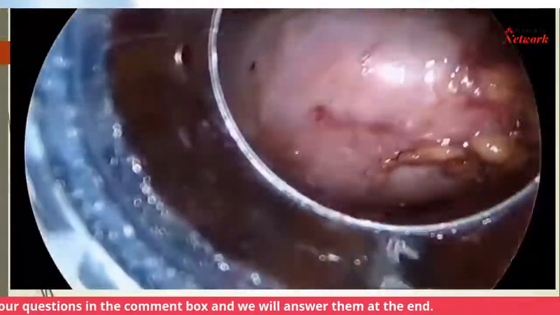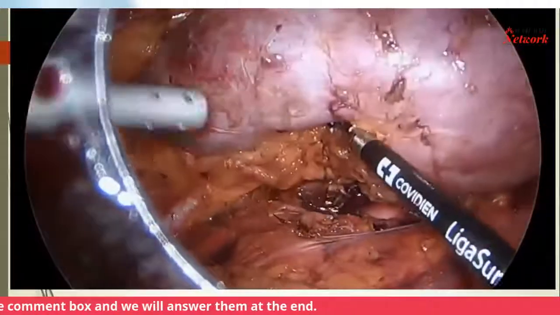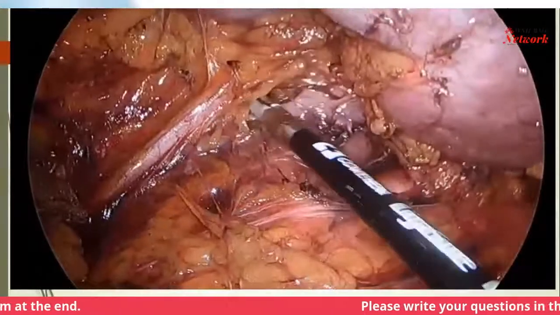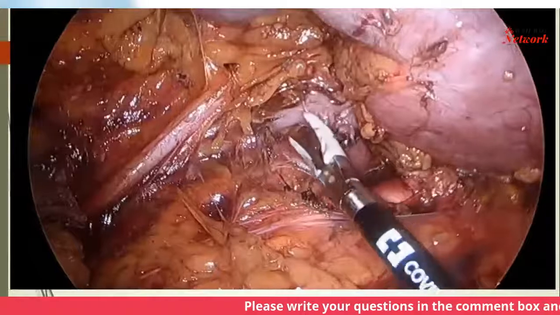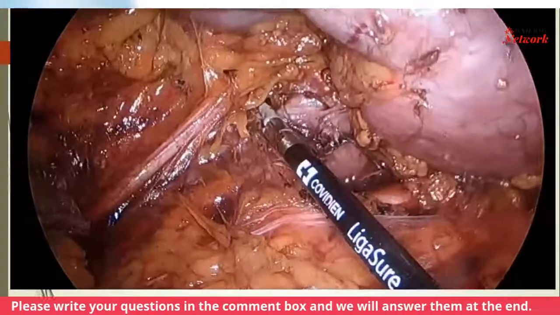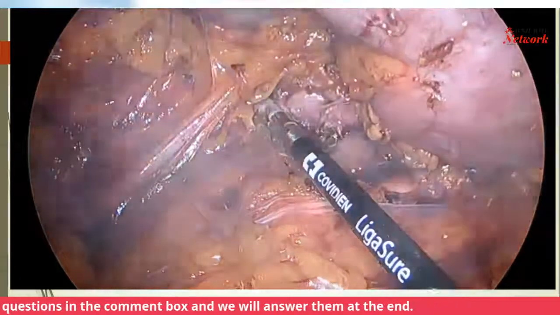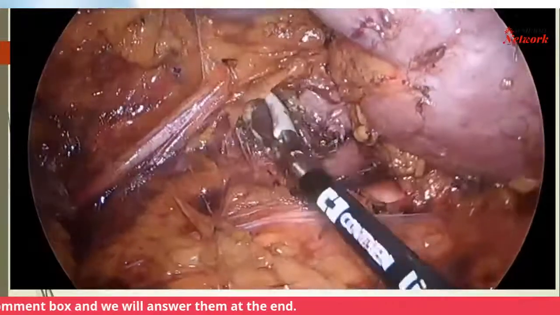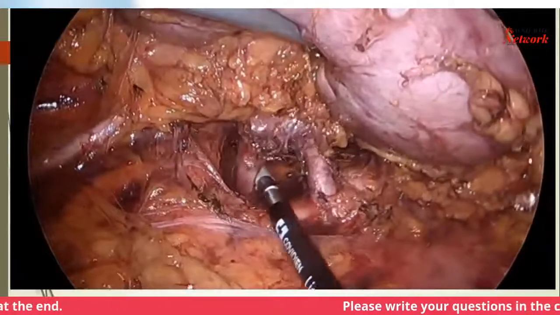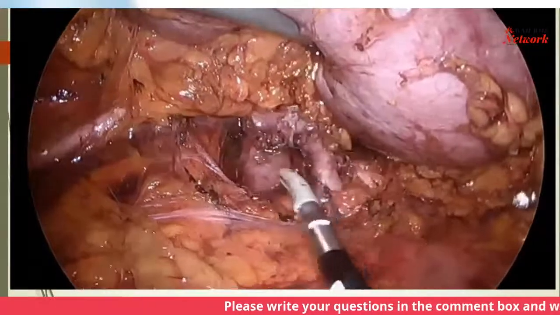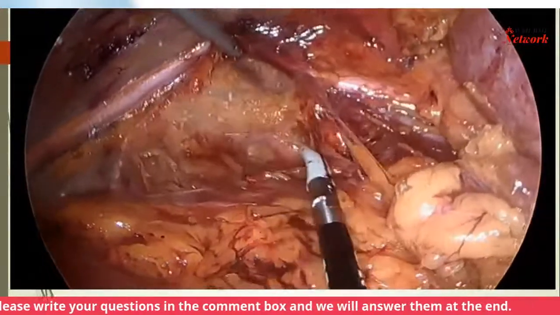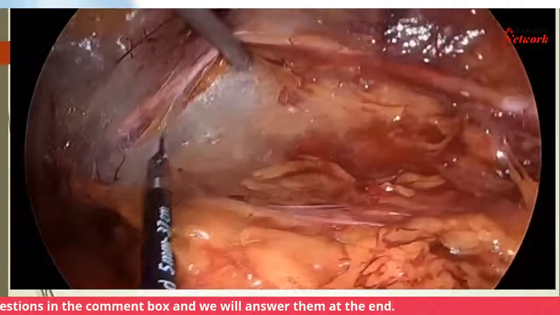And then now we have the kidney, and the gonadal vein will also be divided now. That's the gonadal vein, which is attached to the renal vein. It's got to be divided to be able to remove the kidney. There's not going to be any problem with the gonads. The gonads will not stop working because you have divided the gonadal vein, because there are alternative pathways for blood to flow. So no damage is being done by doing this.